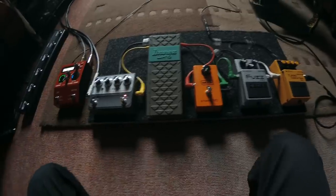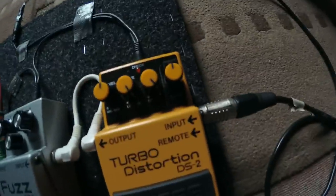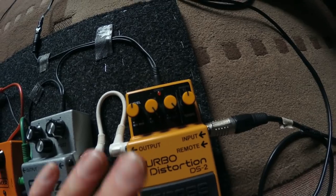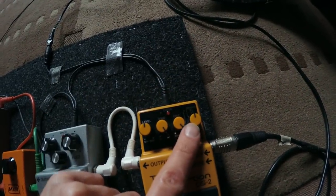Okay, so let's talk about how I got these pedals set up. Okay, so let's start with the DS2. There's a slight difference with the DS2, which I'm sure some of you have noticed by now, to how I normally have the DS2. So I have it on mode 2, so the turbo mode.